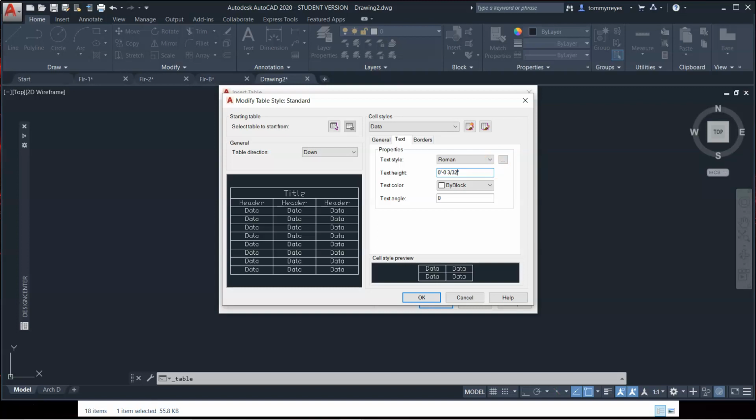Let me just double check. That looks good.